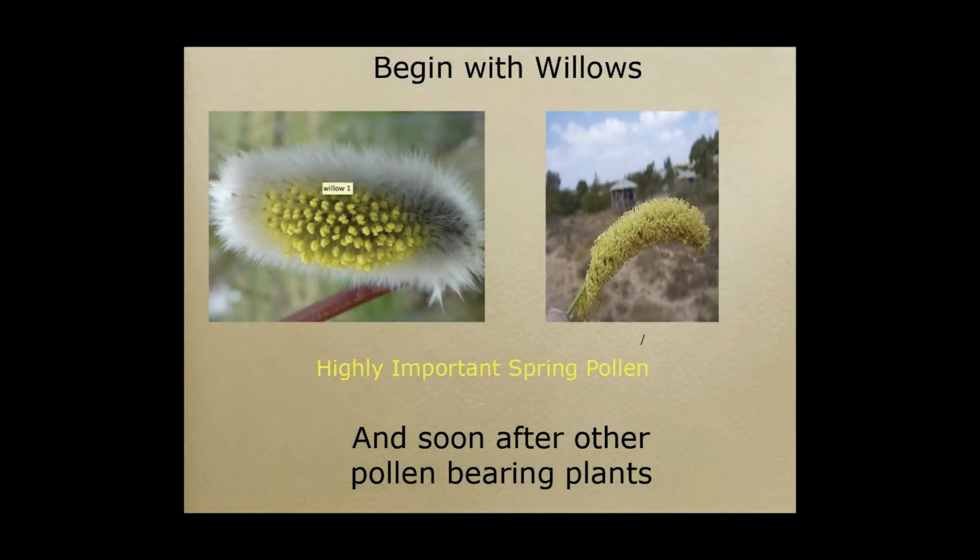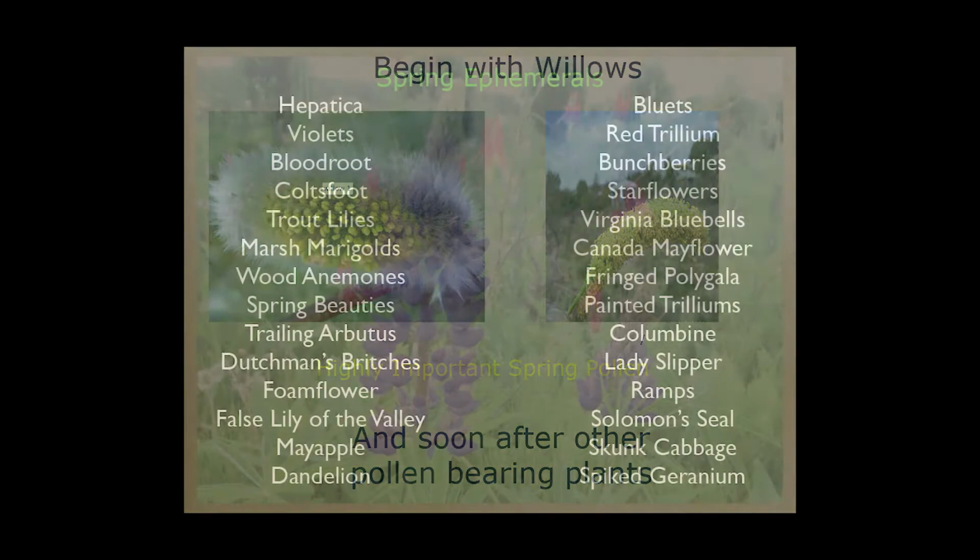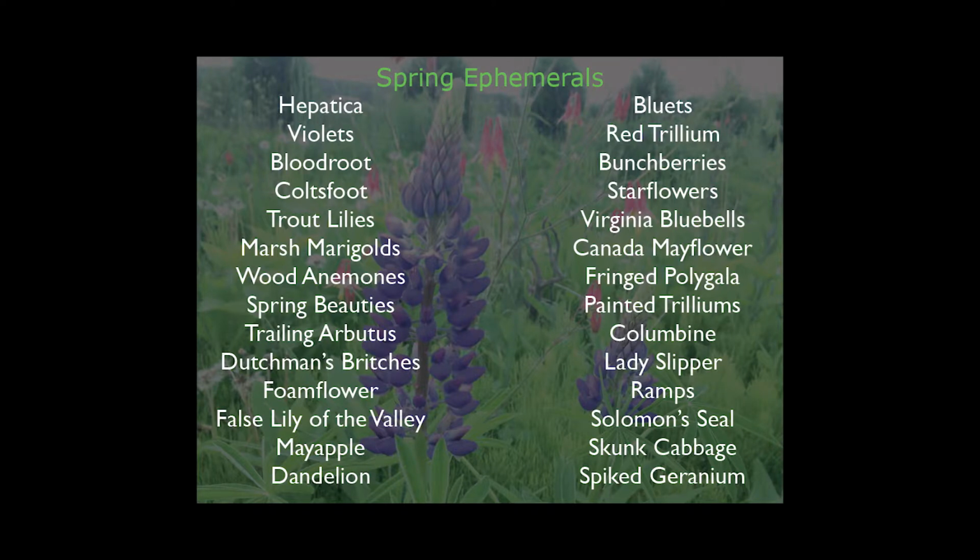So as we go through the season, there are some easy things to think about besides honeybees and bumblebees competing for the same flowers. We're going to start in the spring with willows and other early flowering plants, but willows are the first. The skunk cabbage was mentioned by Evan. When I think about the spring ephemerals, there aren't that many of them, but they're really important. A lot of them can grow on the forest floor before the leaf canopy, before the leaves of the trees bloom out. So they're really available and important, and we can also bring them into our gardens, especially our shade gardens.